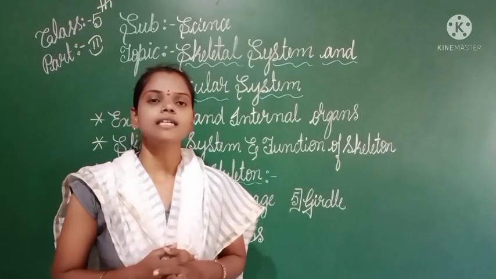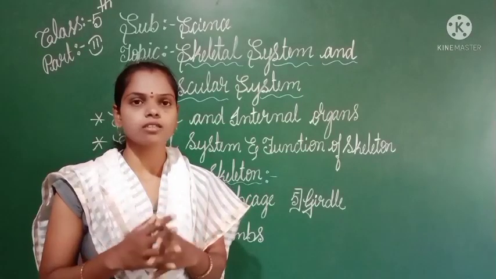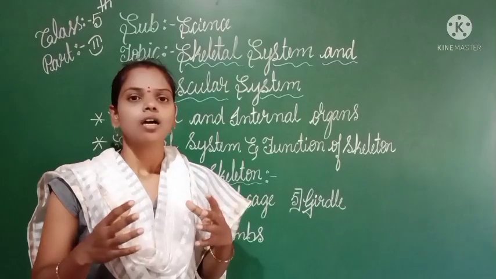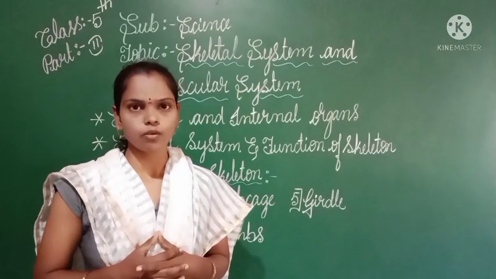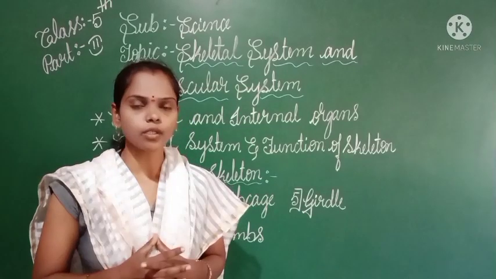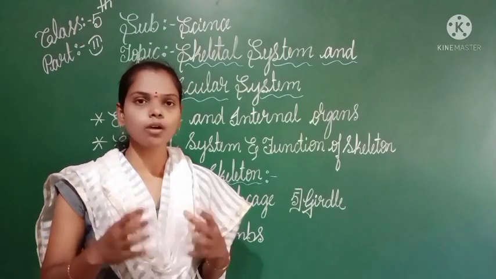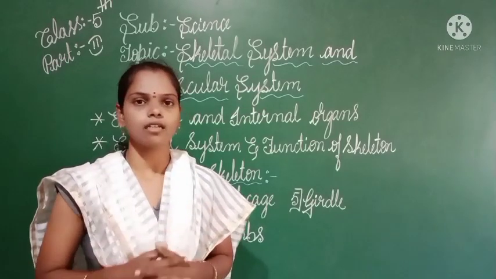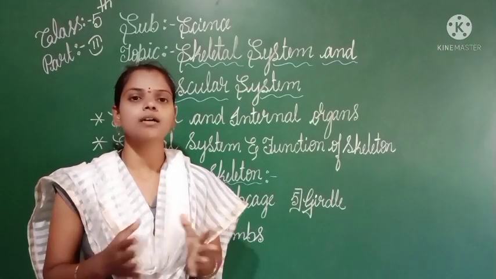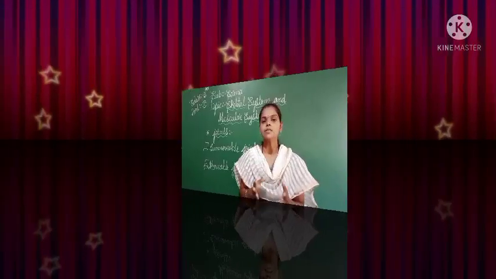As for the hip girdle, it is the point of the lower limbs, nothing but the leg bones. The leg bones are connected to the hip bone, and it is connected to the trunk of the human body. Girdle. So, dear students, these are the points we have learned in the part 1 video.